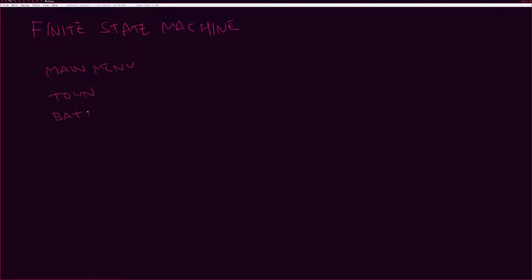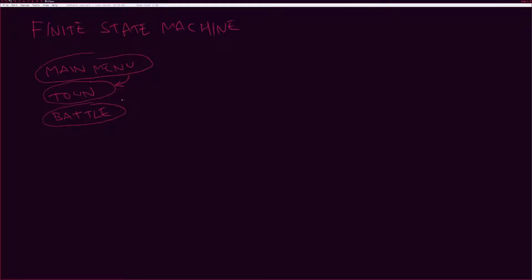And these are kind of like the screens that you're in, what current state, I guess you could say, you are. So you can actually use a finite state machine to check, okay, what is the player seeing right now? If they're on the main menu and they click new game, where do they go? They probably go to the town, for example, in my game, after some cutscene or whatever.